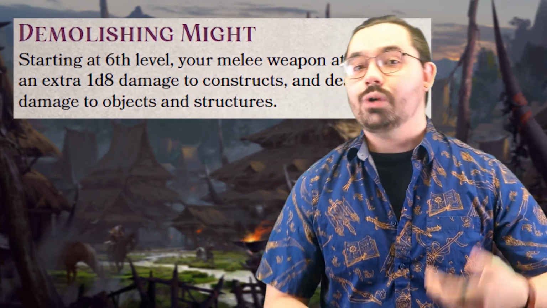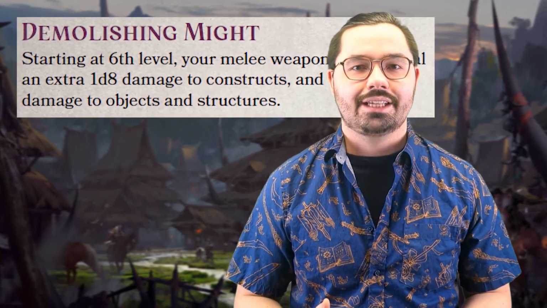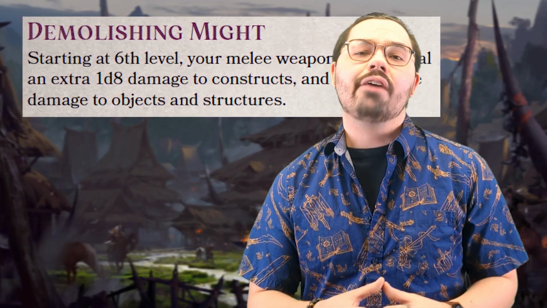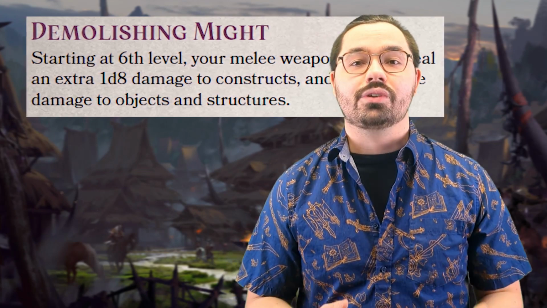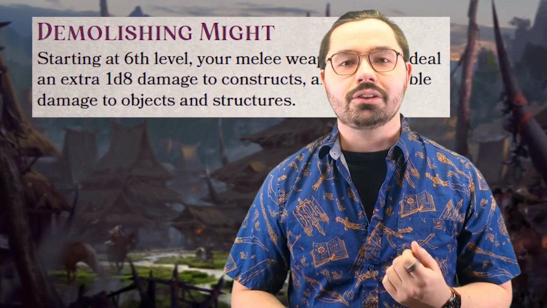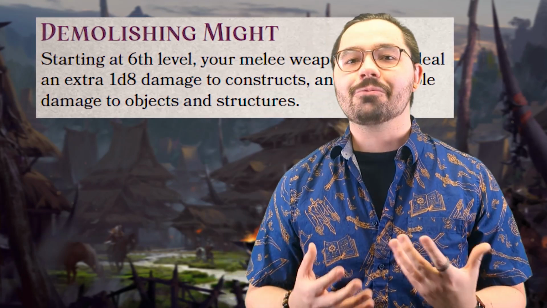Dealing double damage to objects and structures isn't going to do a whole lot for you in most campaigns. I would wager that most DMs aren't well versed in the hit points of structures and objects, and will often be making numbers up on the fly, or just allowing you to destroy something quicker than most characters. If you have this ability, you will likely have to actively look for ways to use it. However, those scenarios are likely going to be really cool.